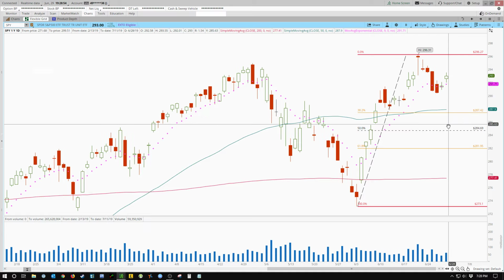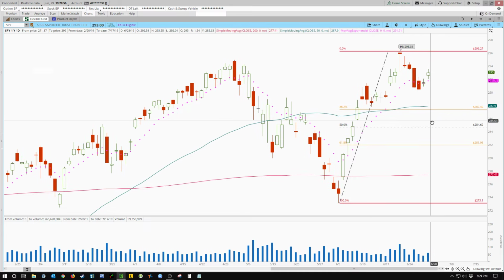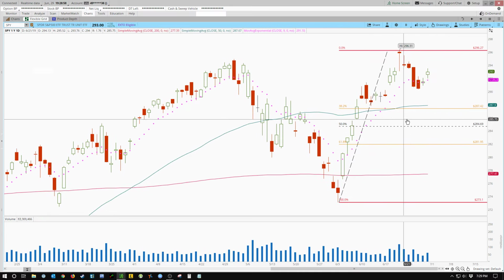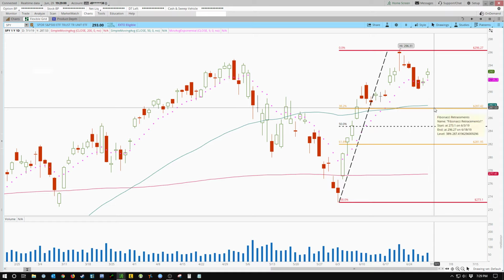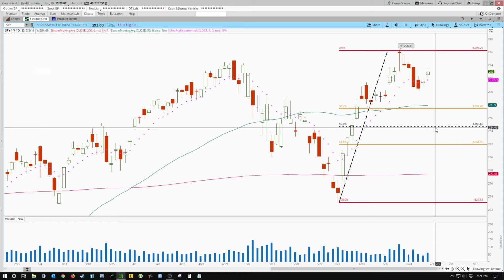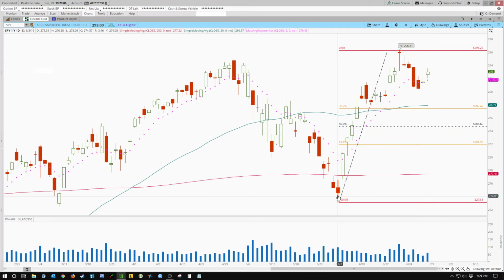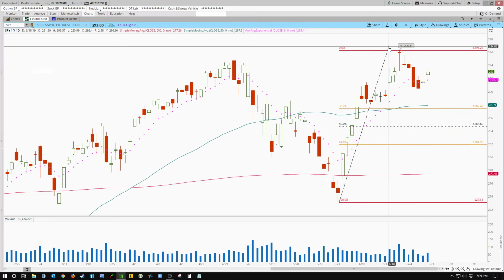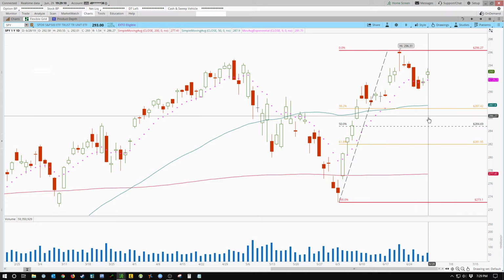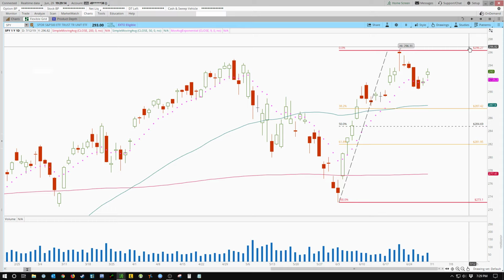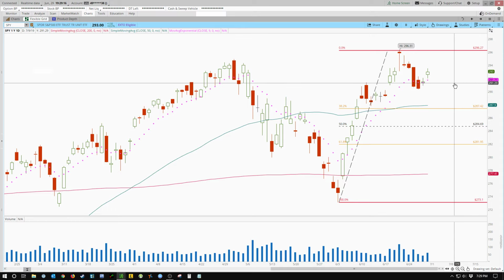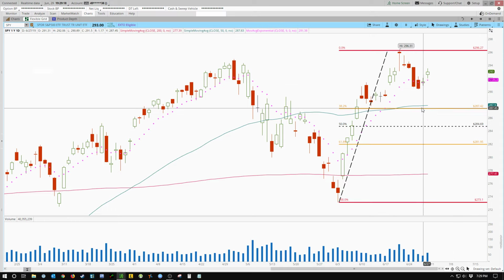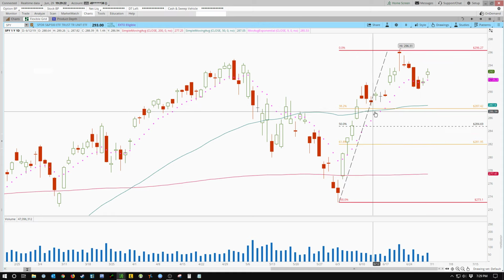Well, in order to see this remain in favor of the bulls, ideally, I would like to see it pull back somewhere between the 38.2 and the 50%. As long as we hold above that 50% retracement, that just tells me that we made this move higher, back into an uptrend, pulled back to the 50%, held it as support, and made another move higher to new all-time highs. Okay.